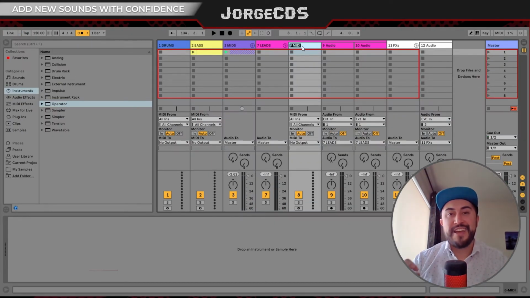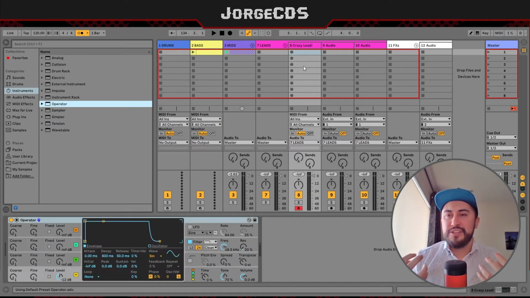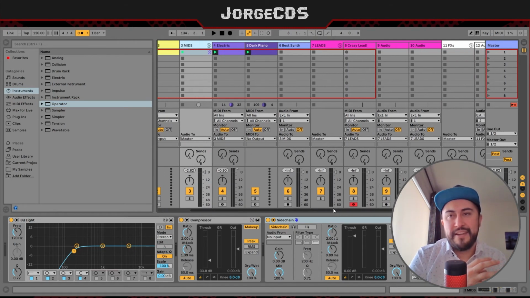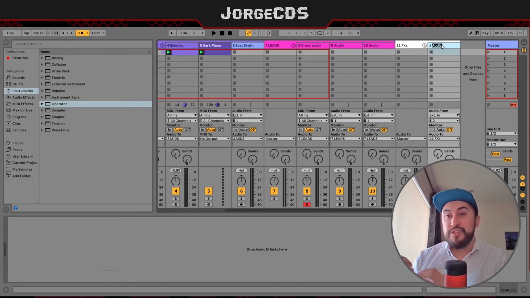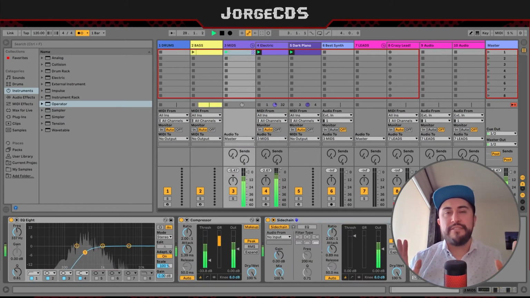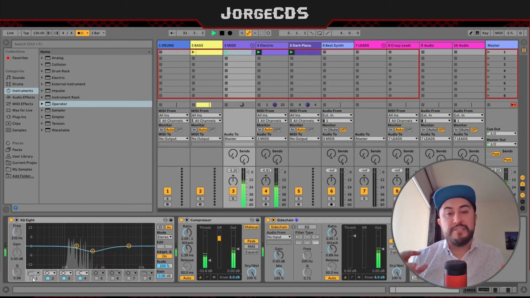Third advantage, add new sounds with confidence. Adding new sounds is easy. It feels easy, enjoyable, because the low end, the dynamics, everything's being fixed by the effects in the subgroup. And the only thing you have to worry about is where you place these sounds, which subgroup to choose. You have to be careful with that. When adding new sounds, just keep in mind the 4 areas of the spectrum and what purpose or role this new sound is meant to serve.